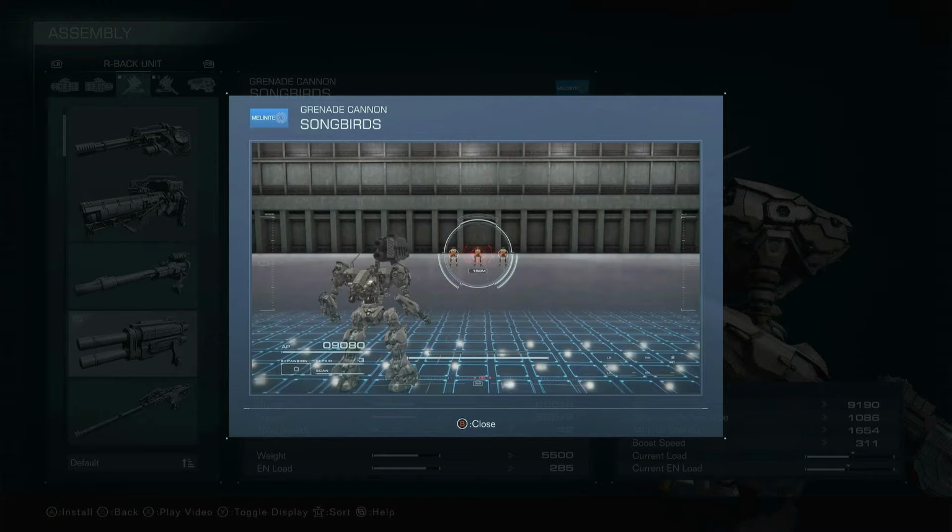For primary weapons, we have the Assault Rifle Scudder. With a decent fire rate, it's pretty nice at keeping stagger, whether you're at close or medium range. Damage isn't really there, but yeah, a constant stagger build-up weapon indeed.